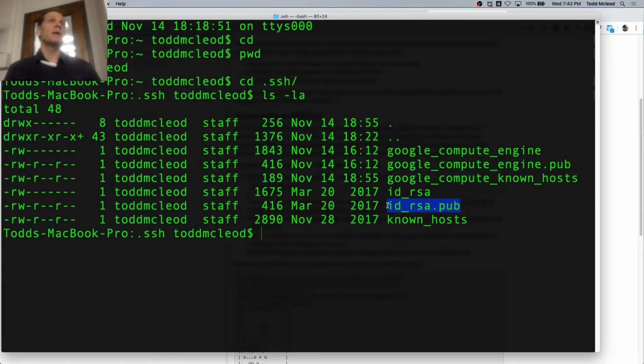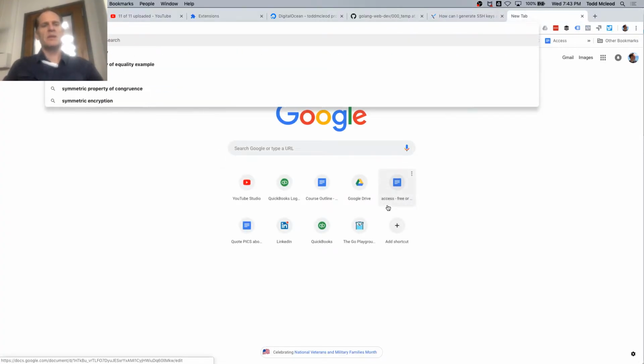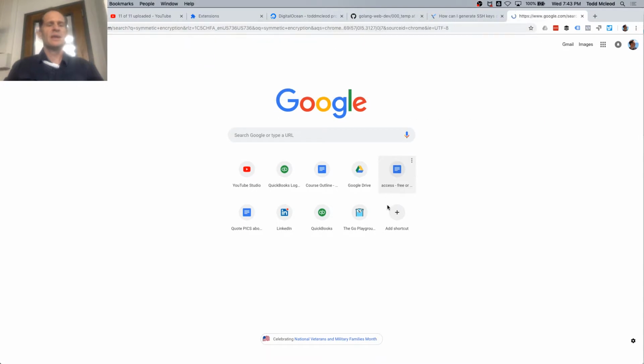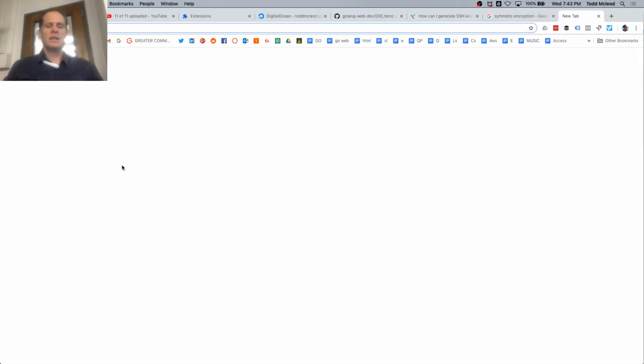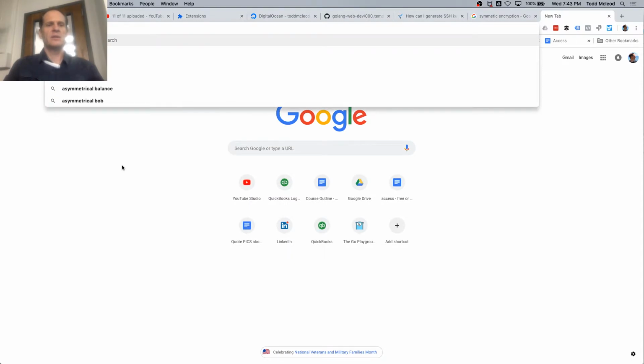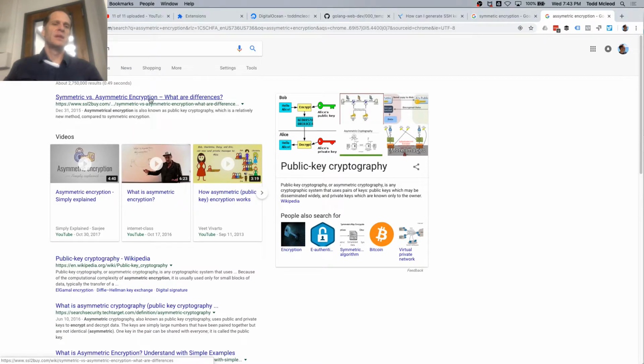And the way encryption works, people, there's symmetric and asymmetric encryption. You could Google that, symmetric encryption. Symmetric encryption is right here. And asymmetric encryption is... where's Wikipedia?